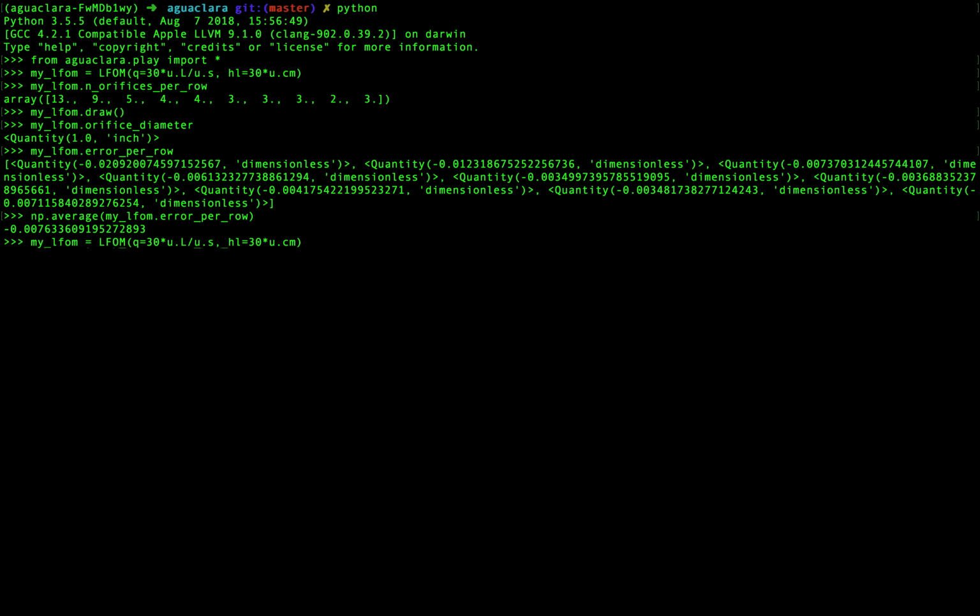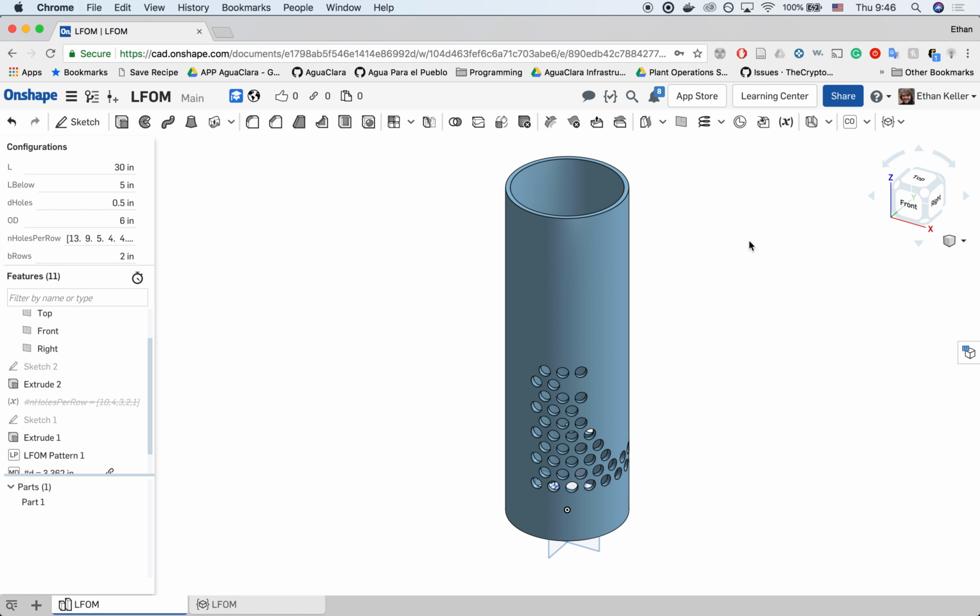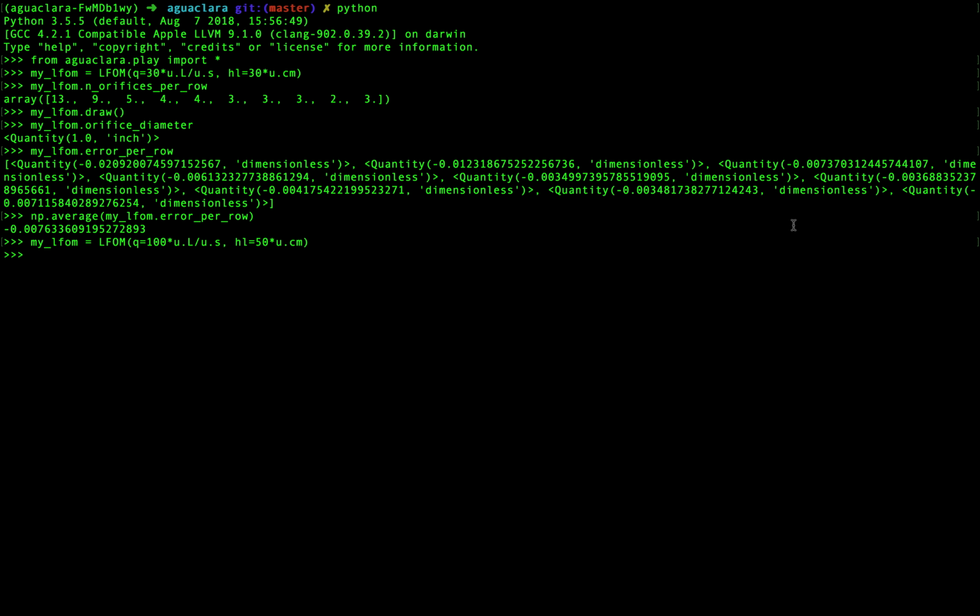And now, just to play around, let's push this to the extreme. We will draw an LFOM that is, I don't know, 100 liters per second, and it'll span 50 centimeters. So now you'll notice that this won't update until you do my LFOM.draw.